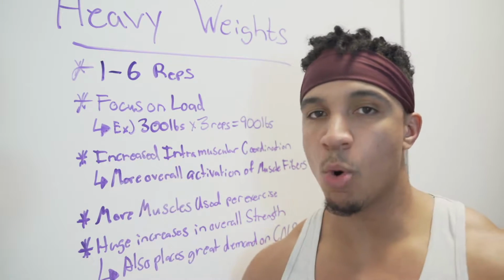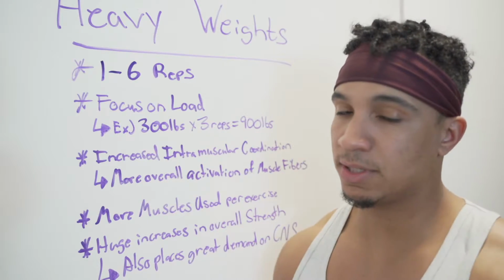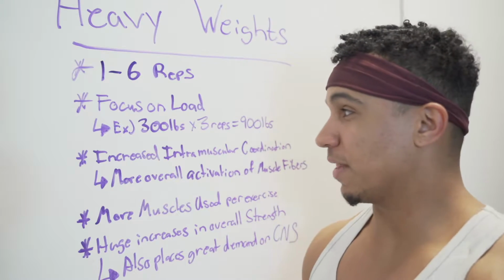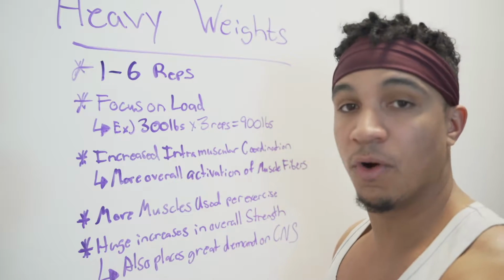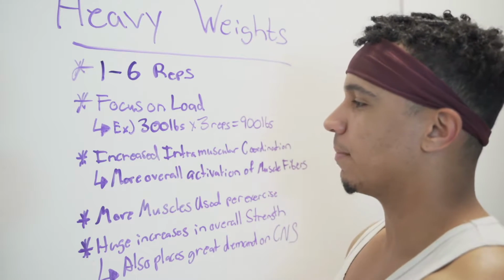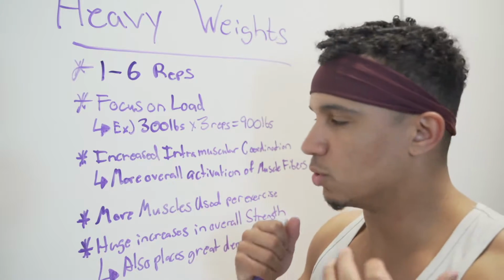So the focus is more on the load. For example, say you're doing 300 pounds on a squat and you do 3 reps, that's 900 pounds of load that your body is carrying, okay? So that's just for one set. That's a lot of load for just one set. Compared to volume, maybe you might get the same amount of load, but your muscles aren't handling that all at one time, okay?